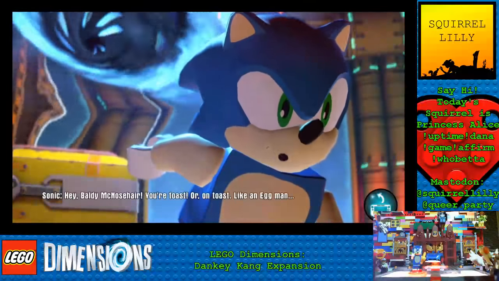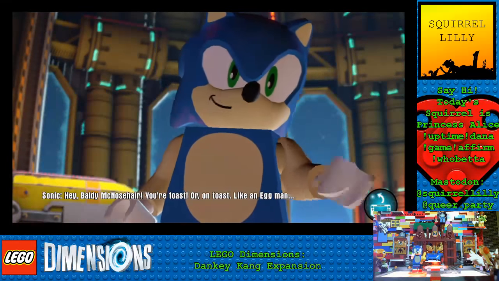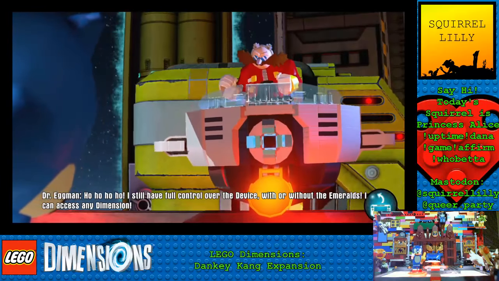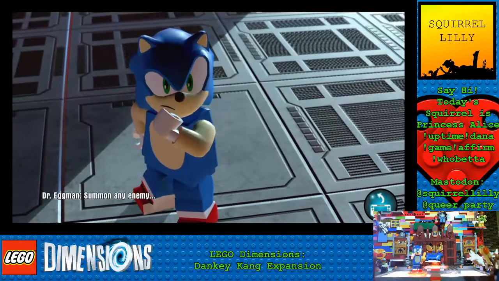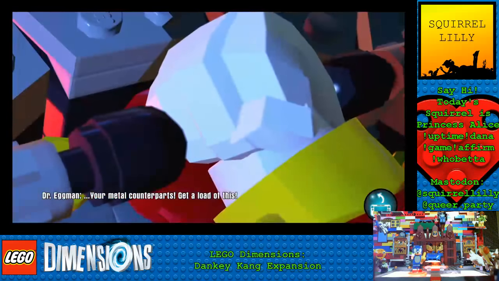Hey, Baldy McNose here! You're toast! On toast, like an egg, man. I still have full control over the device, with or without the emeralds. I can access any dimension, summon any enemy. Your metal counterparts, get a load of this!